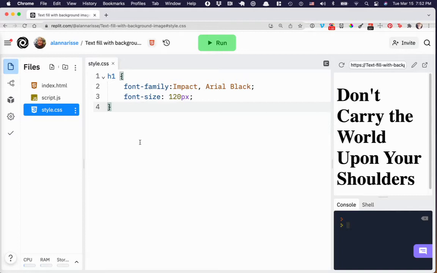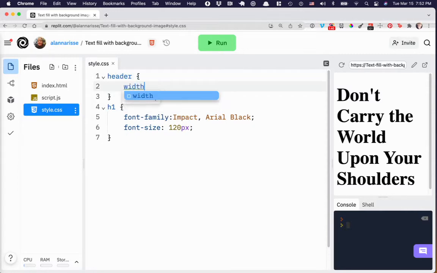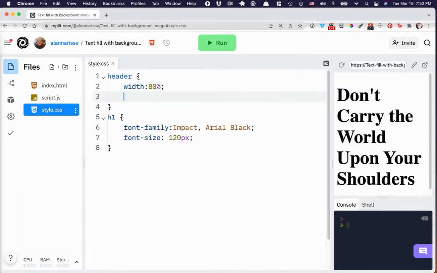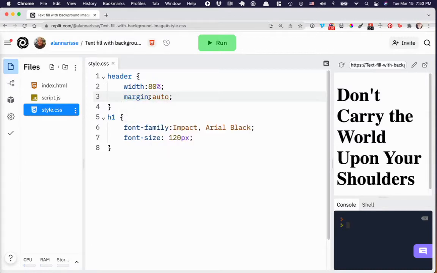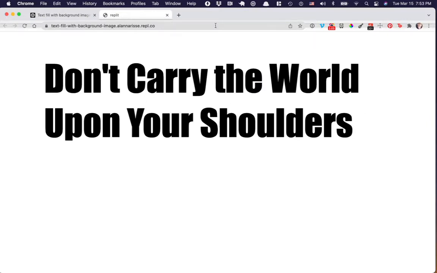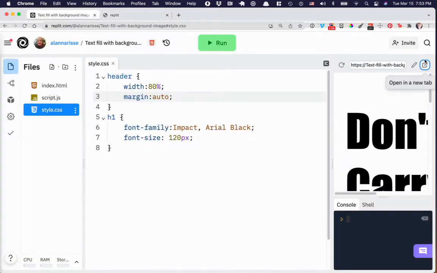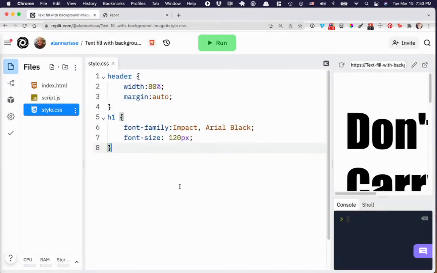And then I put it in a header because I want to give it a bit of margin. So I'm going to put the header tag in here and then give it a width of 80% of the page instead of 100. Whoops. And then I'm going to say margin auto. So that'll automatically figure out how to center it on the page. It'll figure out the left and right margins. Top and bottom, I think I'll just default to 0. And then we'll get this in a nice centered header. So this is what we've got here. This button here on Replit lets you preview the whole thing in its own window. So first step is done.